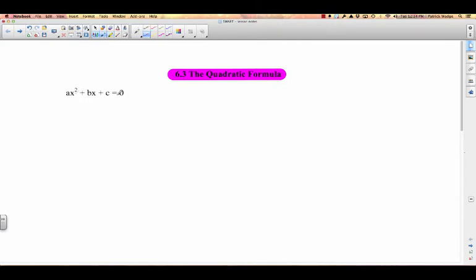As you can see right here, I have a quadratic equation written in general form, ax squared plus bx plus c equals 0. A bunch of videos ago, in the previous chapter, we took a quadratic function in general form and completed the square on it. Do you remember this? We had all these x's and a's and b's all over the place. Now we're going to do the same sort of thing, but this time with a quadratic equation, not a quadratic function. We're going to complete the square of this. It's going to be a little complicated, but when we get our final result, it's going to be very, very useful. So let's go for it.